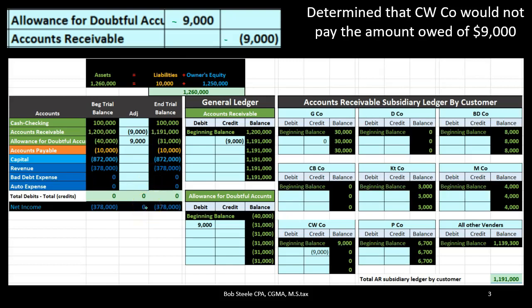At the end of the period, we will make an estimate based on the revenue and/or the accounts receivable to determine how much of this revenue we think is going to be uncollectible and therefore be matching up with the matching principle. So in this case, when we write it off, there's no effect on the net income accounts. It's just affecting this allowance account, which we had set up prior. And we still have the decrease from the $9,000 down by the $9,020 in the accounts receivable. Same activity in the trial balance, the general ledger in terms of accounts receivable, back to that $1,191,000.